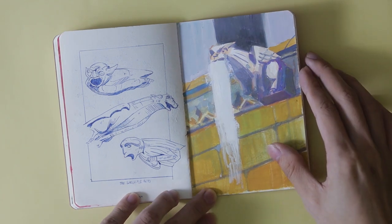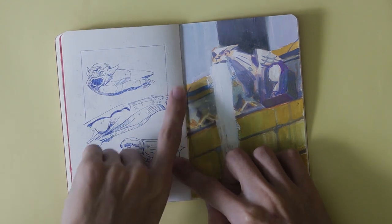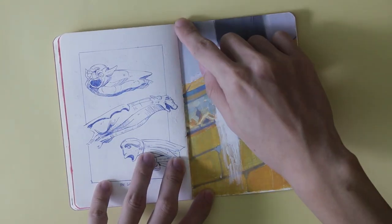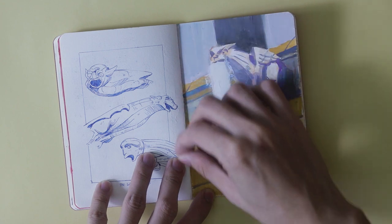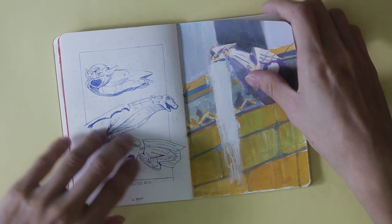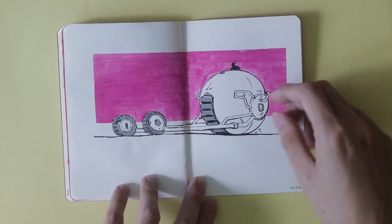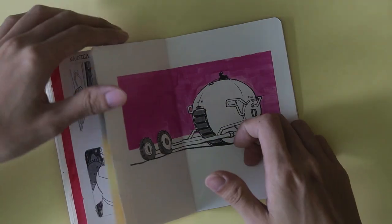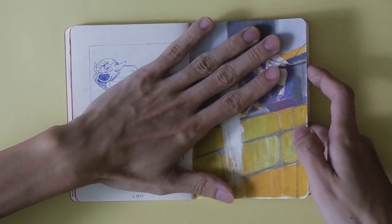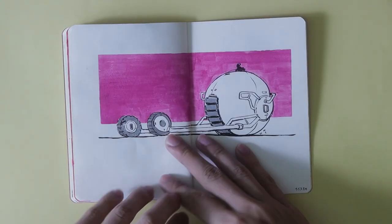I made a mistake in the sense that I didn't realize the paper was soft, so I couldn't use masking tape for painting. When I peeled the tape it ended up tearing a little bit, but I just drew over it. Going forward I definitely need a sketchbook with thicker paper. I finished this at 6:38 p.m. — exactly at the 12-hour mark. This was the last page I finished at the 12-hour mark, and then the rest was just me going through the night finishing it.